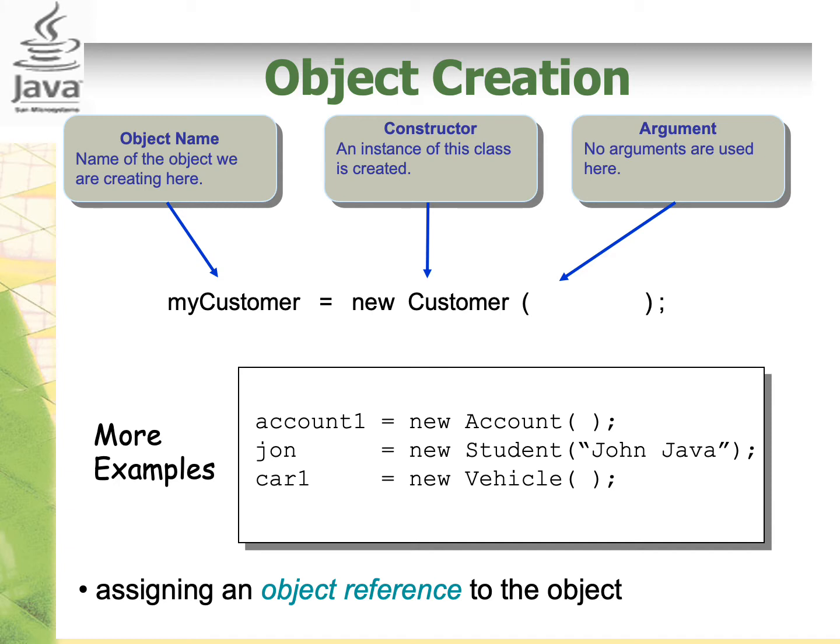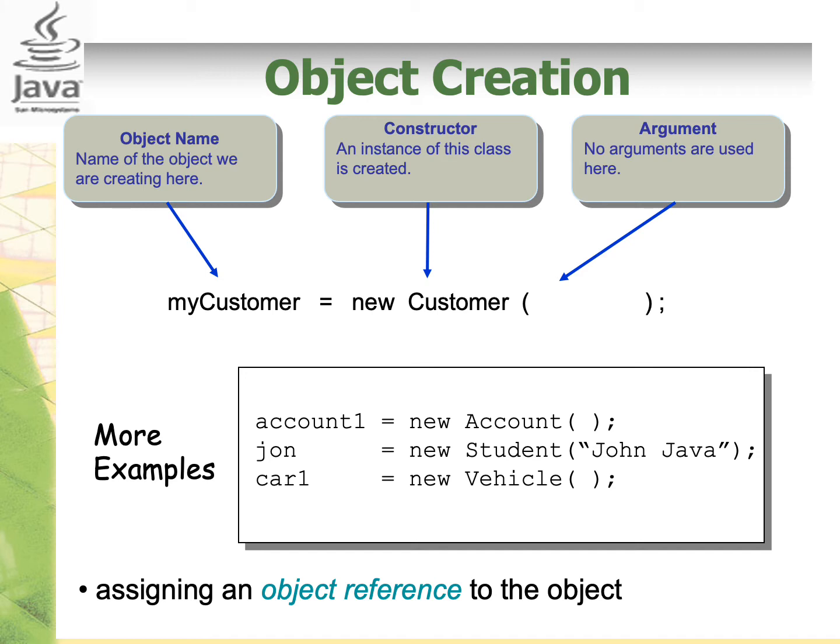In the previous slide, we declared the object by writing Customer myCustomer. Now we can use the object name straight away. To create an object, we need to write new followed by the constructor, which is creating an instance of the Customer class. We will write the brackets with nothing in them as there are no arguments to be included. We will learn how to write the constructors later on.